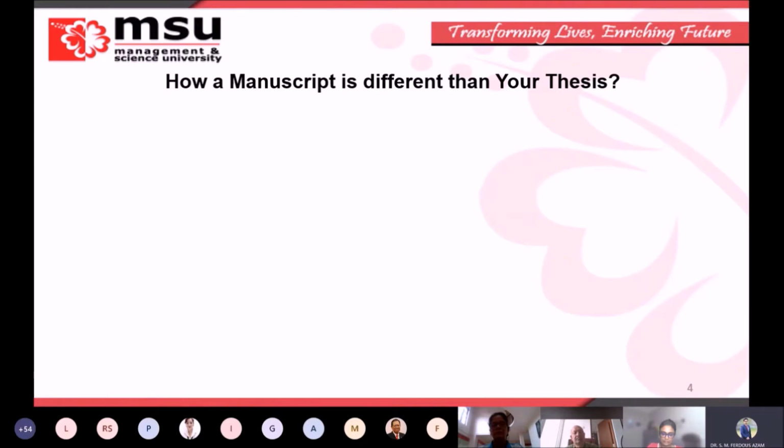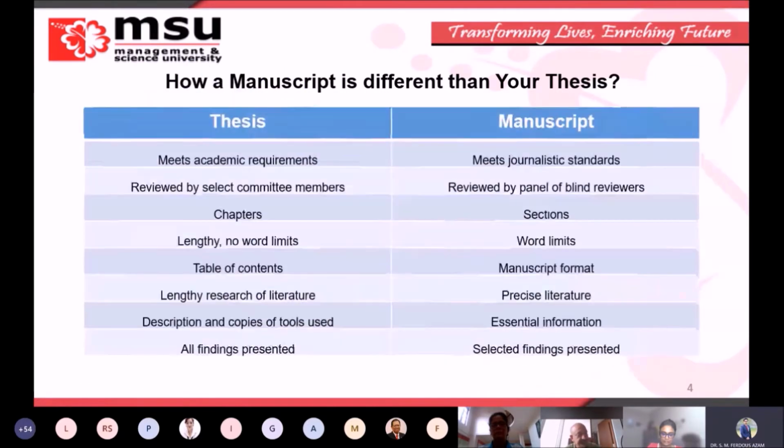How is a manuscript different from your thesis? This part is very important. I'm going to show you one table. This is only an idea. I know many of you know about it, but for those who are still wondering how to write a manuscript from the thesis or part of a thesis, let us discuss a little bit of the differences between these two things, thesis and manuscript. As you see in the slide, a thesis is an academic requirement to get a PhD or a master's. A manuscript is also an academic requirement, but not directly associated with the university, although the university's requirement is to publish a certain number of papers. So the manuscript should meet the requirement or standard of the journal. So this is slightly different.